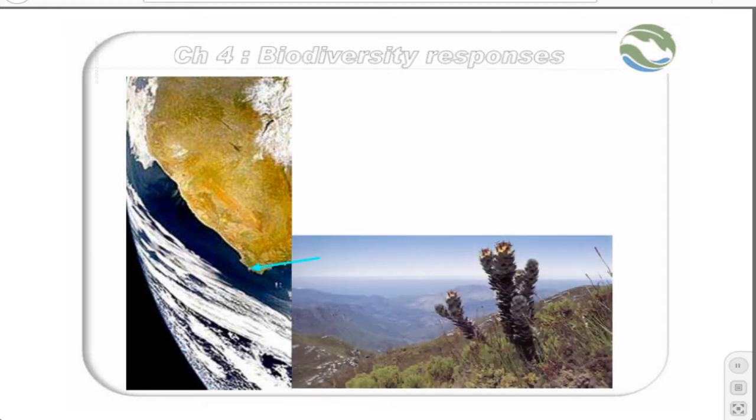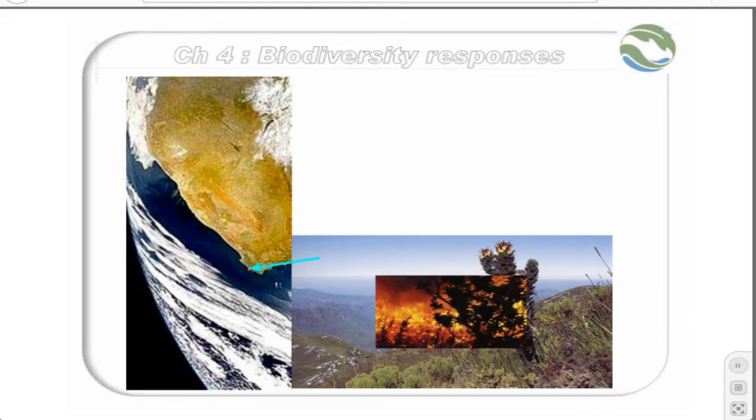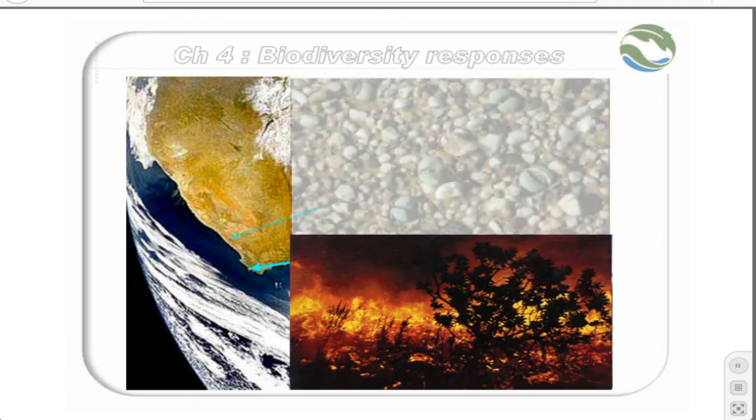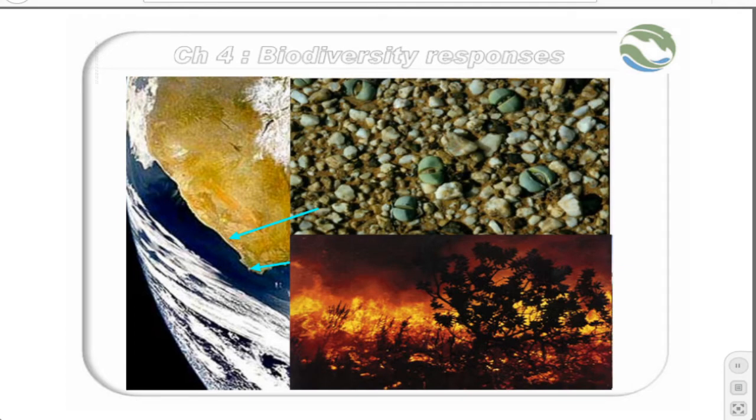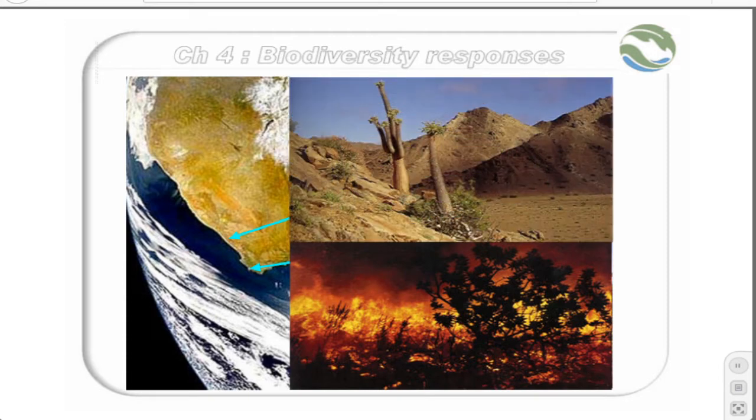At Sandby in Cape Town, we've been particularly interested in how two vegetation biomes, the fire-prone Cape Floristic region, or the fynbos biome, and the drought-prone succulent Karoo, may have responded to these changes over the last 18,000 years, as an indication of how changes might have been continuing over the last 2 million years or so.